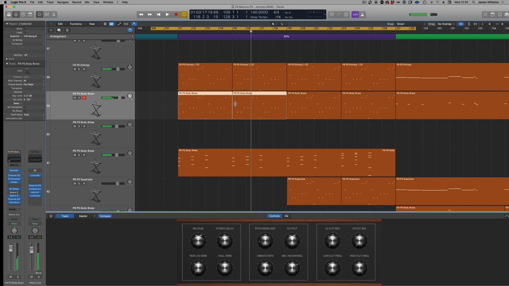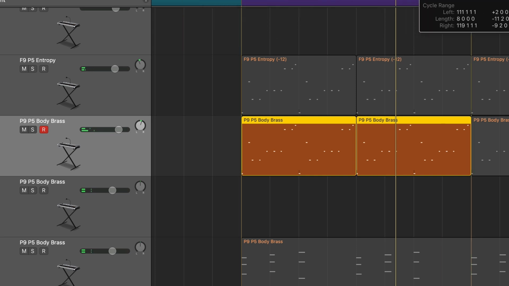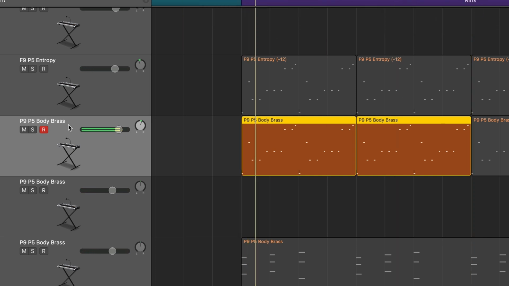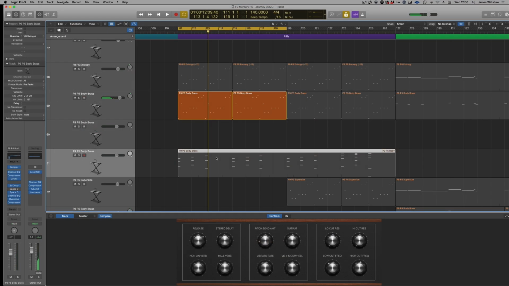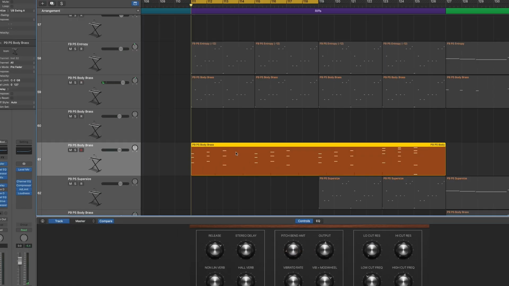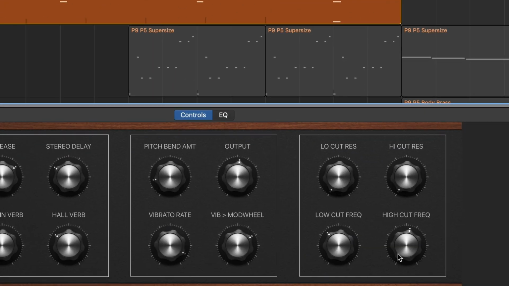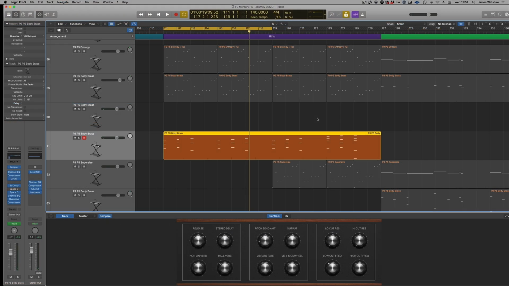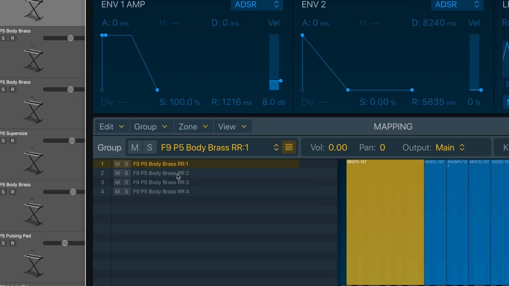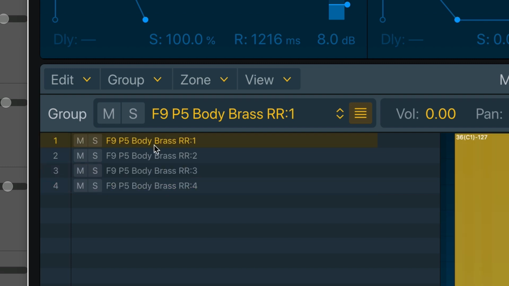So we got one patch here called Body Brass that is one of the forefronts of the actual riff. But another instance of it is actually providing some chordal information down the bottom. And for me, the ability to take patches and use them in two different ways is the sign of a great sound. But that's also credit to our round-robin sampling techniques that we've used extensively throughout this release.